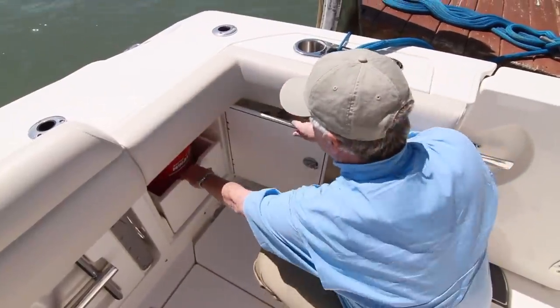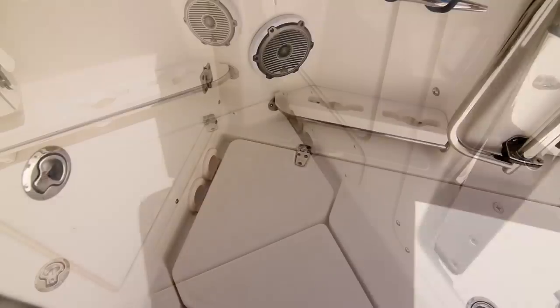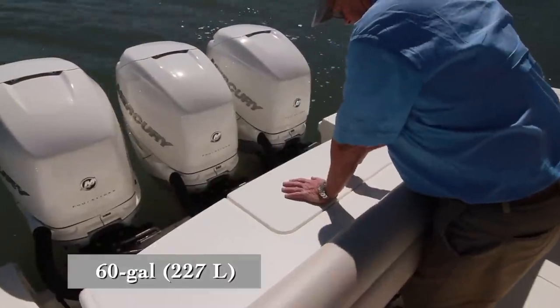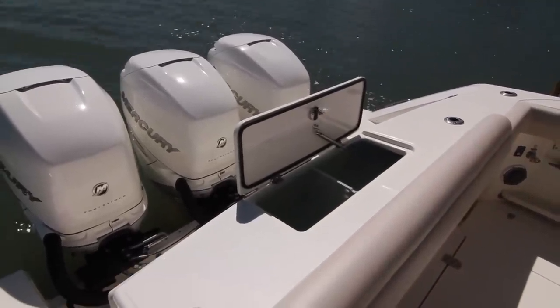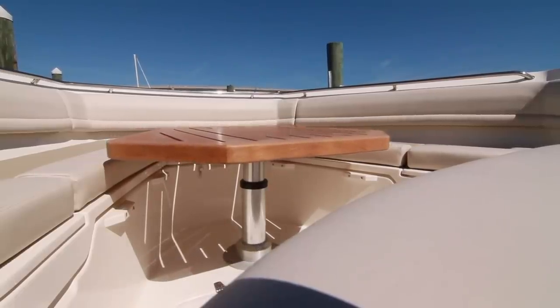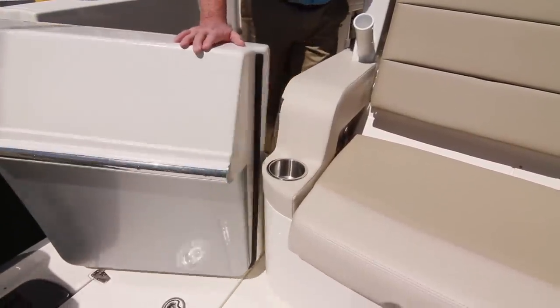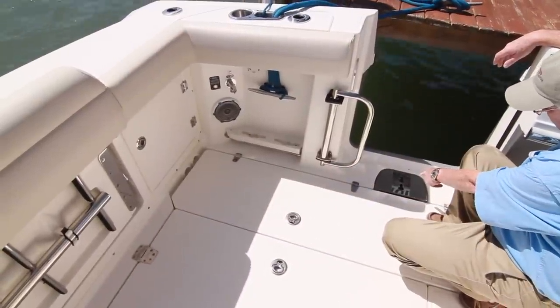A hatch alongside opens to a drawer designed to hold a five-gallon bucket. The hull deck is canted to channel water to the twin deck drains to each side. The button to the top activates the auto flush system for the engines — just hook up a single hose and press this switch to flush all engines out with fresh water. There's a 60-gallon transom livewell that's divided for separating bays, which also keeps the water from sloshing back and forth. At the bow, everything can be lowered to form an elevated casting platform complete with diamond non-skid, great for a cast netter or bait caster. A dive door is to the portside bulwarks for hauling in that big catch, and a re-boarding ladder that stores close by at the transom mounts right in.